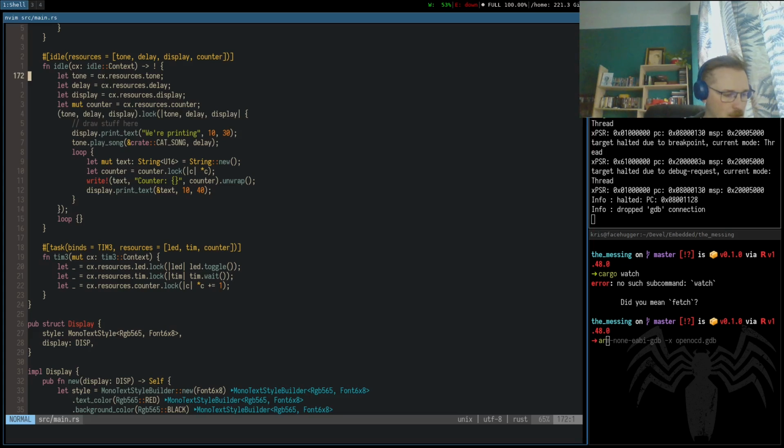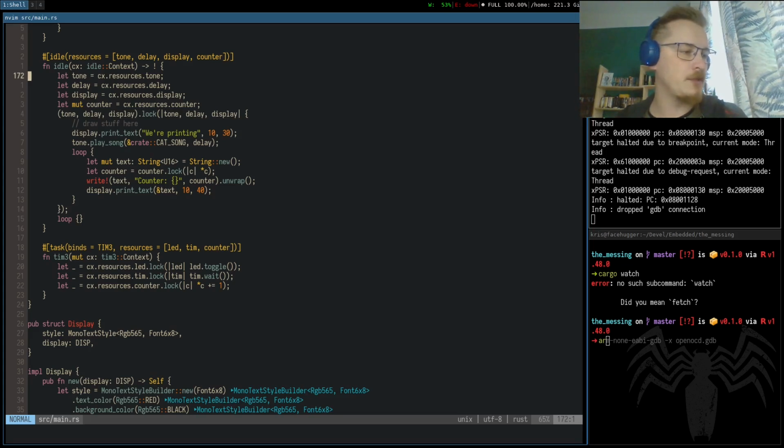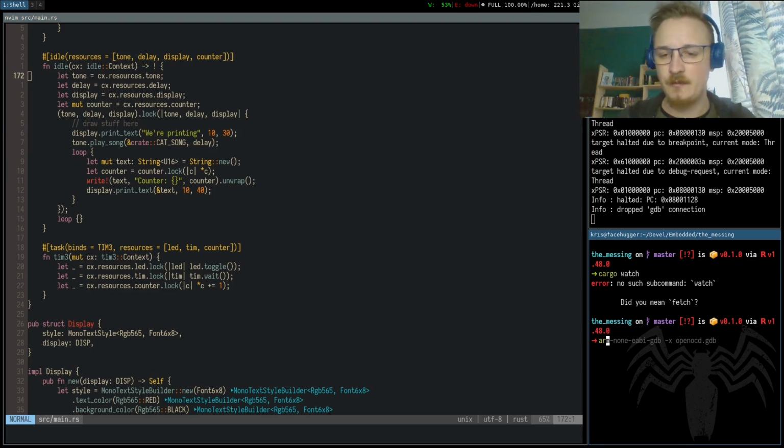So I actually wanted to add some buttons to the project, so that maybe we can interact a little bit with the screen or with the project, since we can now start displaying stuff.